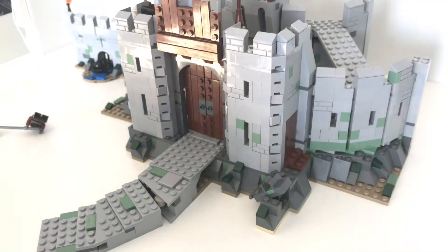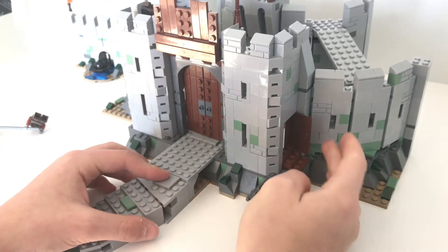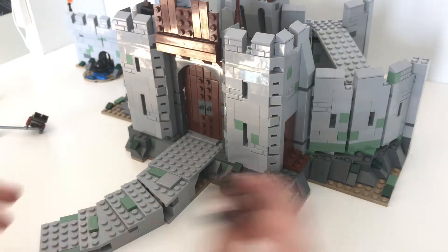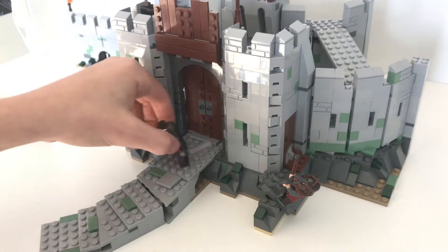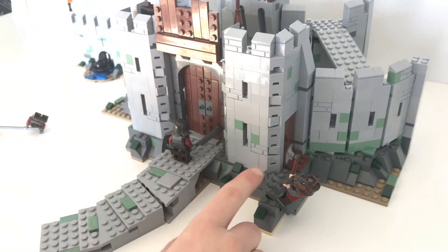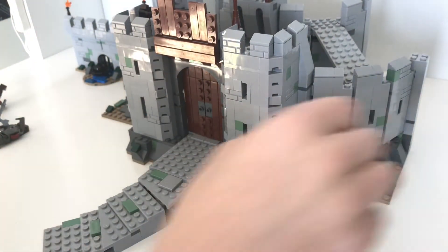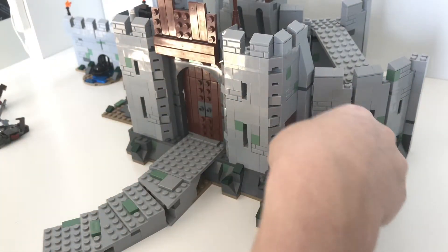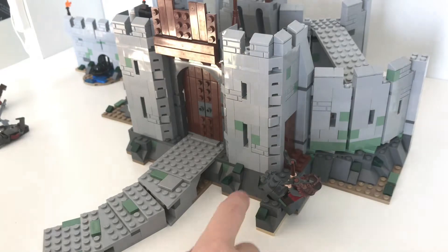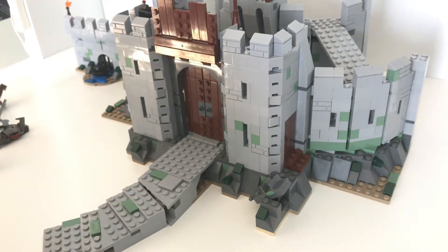Moving along down at the side here you do have the small wooden door. And here is going to be the catapult. You can take Gimli or Aragorn, set them up here, and fire off an Uruk-hai. They're not going to really land on their feet - they'll overshoot the walkway unless you put no power on it. It's a pretty powerful catapult - they're just probably going to fly everywhere.